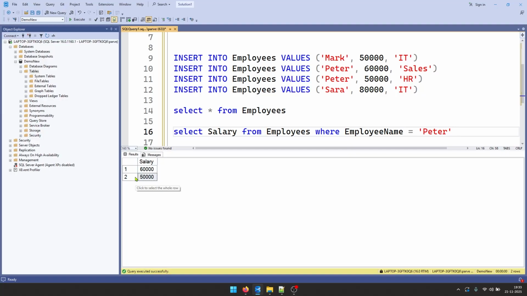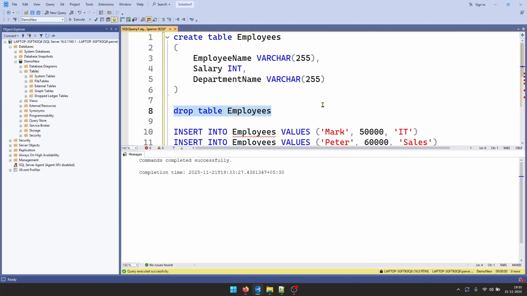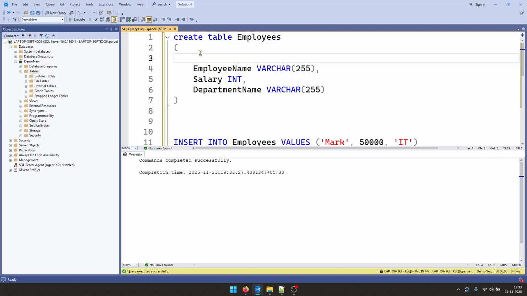So let's do one thing. Let's create the same table with a primary key. Okay. So let's drop this table. Drop table employees. Execute. Table has been dropped. Let's create the employees table with a primary key. Creating a primary key is very simple. When you are creating a table, you can specify the column which should be used for your primary key.